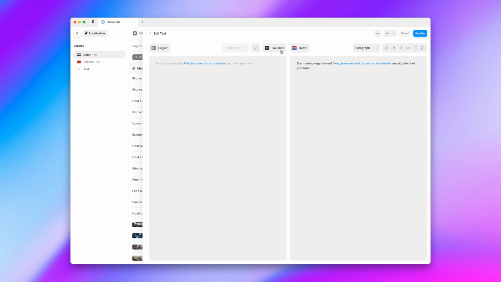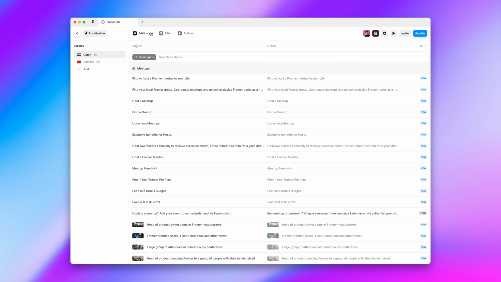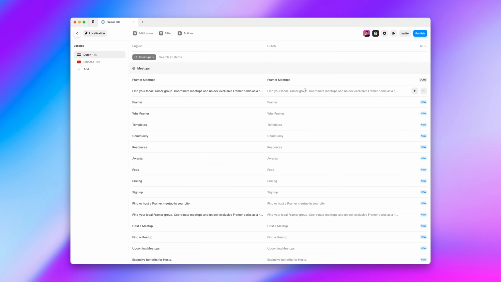And we've optimized it to carry over things like links, videos, images, and keep them in line just where you'd expect them. We can take this a step further to have the AI translate the entire page. This is perfect for when we want to start playing with the content and focusing on the other aspects of localizations before we polish up the translations themselves. We'll give the AI a second to translate everything, and there we go.